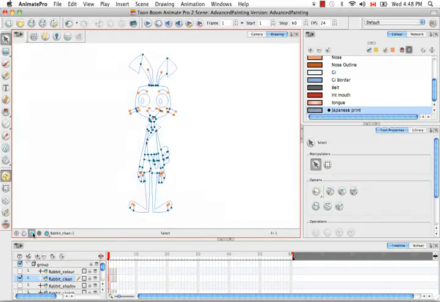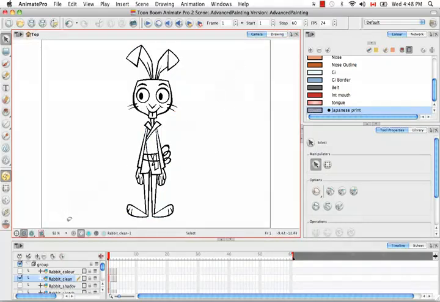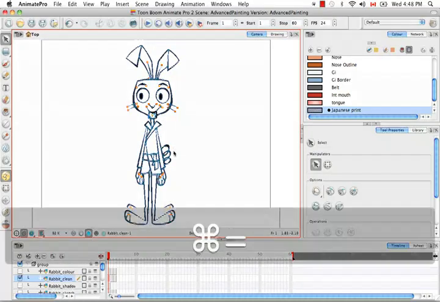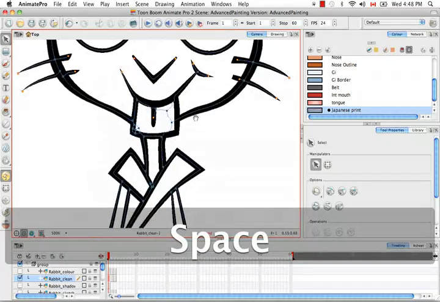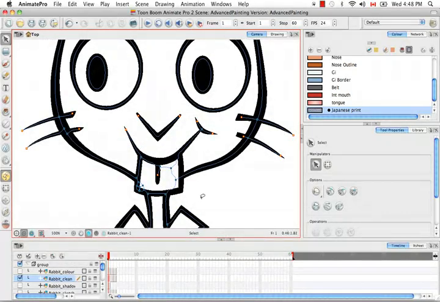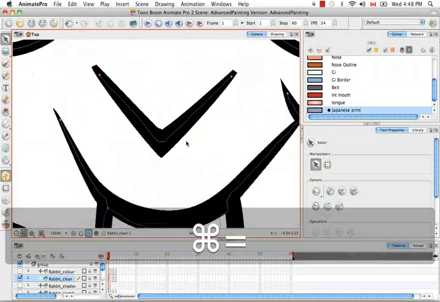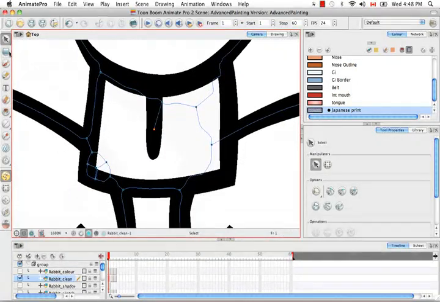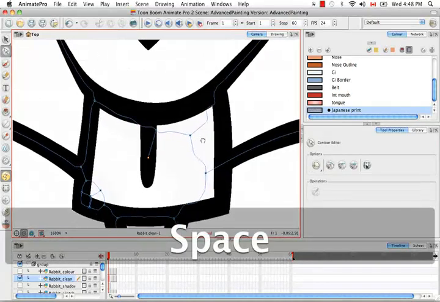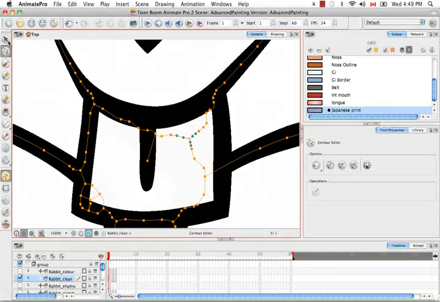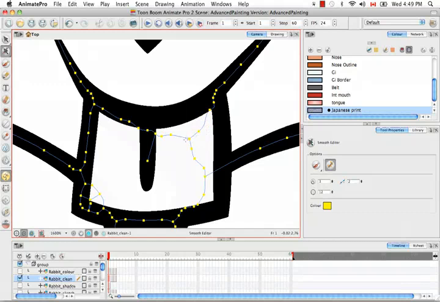And now if we go back to the color art layer, we'll see, yes indeed, these invisible line zones now exist. So if we go to the camera view and then to the color art layer, you can go back and forth, and we'll zoom in a little bit here. You can see at times it's not completely accurate the way that these zones are defined, I guess you could say. So once again, you can use the contour editor tool to fix this up a bit. You can use the smooth tool, and all the tools that you learned about in previous tutorials to fix this stuff up really quickly if there are a few zones that are out of place.